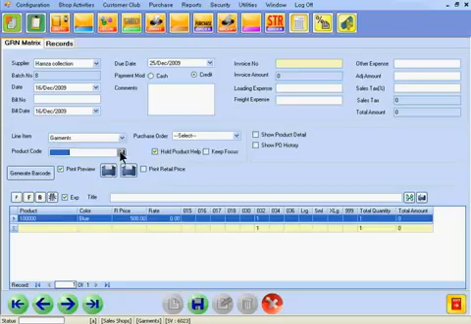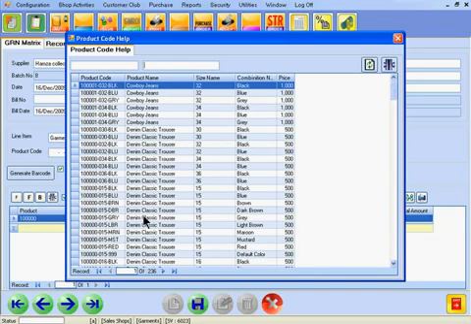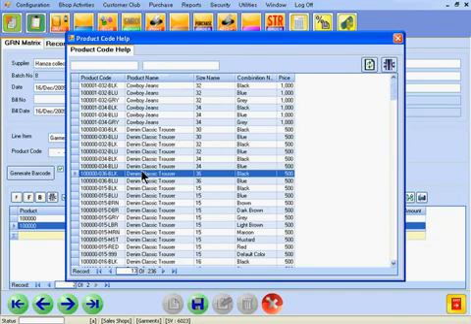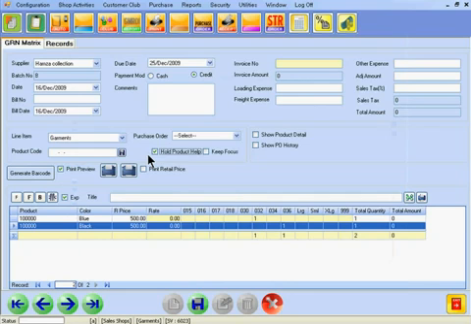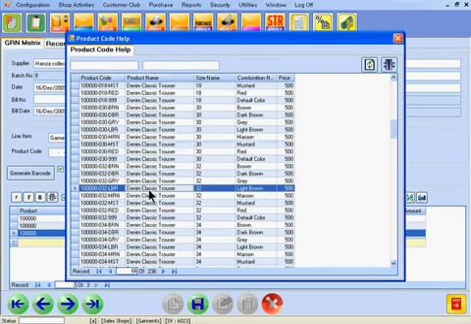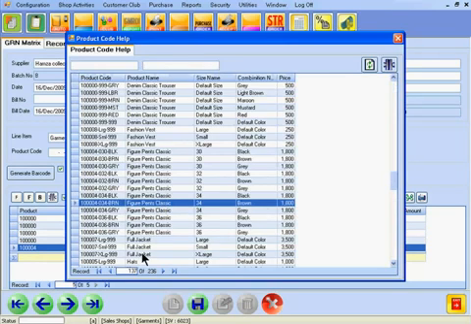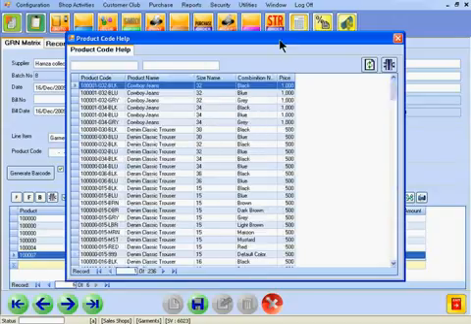Now, when you launch the product code help dialog for the first time by selecting the product code field and clicking F1 and selecting a product, you will see that the dialog reappears after loading the product in the grid. This enables you to select another product and so on. You can continue selecting products. Once done, click the cross button to exit from the dialog.